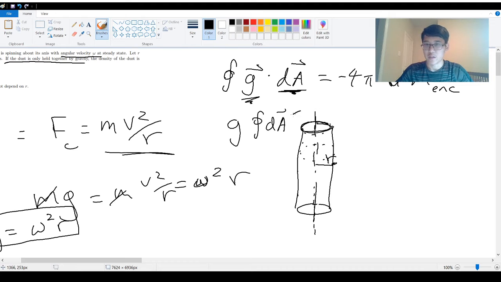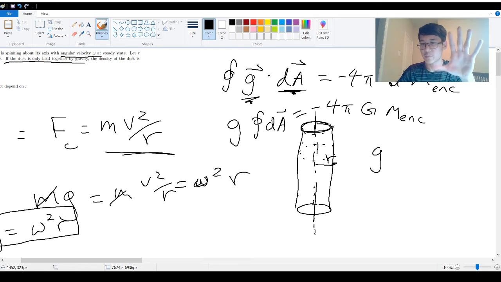The area that we want to enclose is going to be negative 4 pi g times mass enclosed. So let's say at a radius r, that's the closed integral we're choosing for dA. So that means that g, and what is the area of this closed integral? Well, be careful here because area is not volume. Actually, the area that we're enclosing is just 2 pi r times h, right? The h is the height of the cylinder.